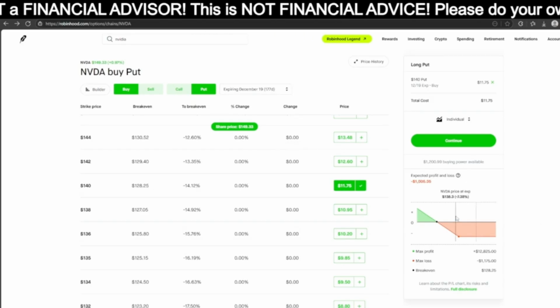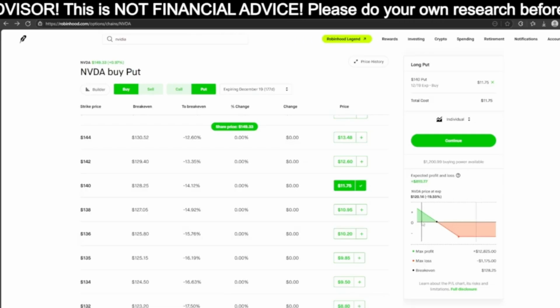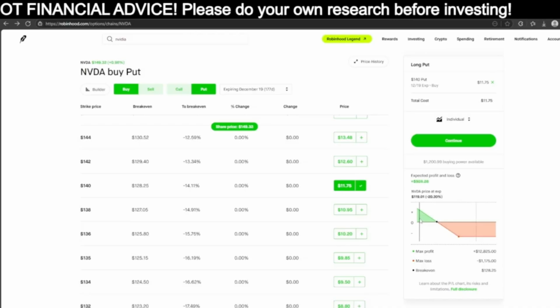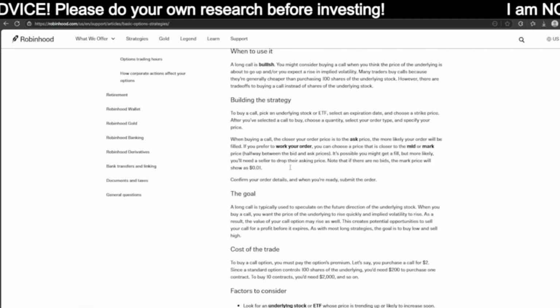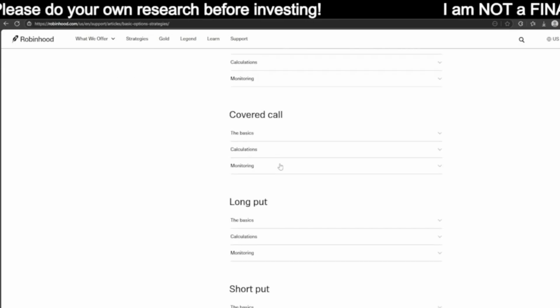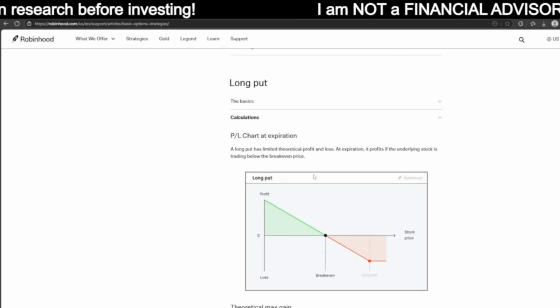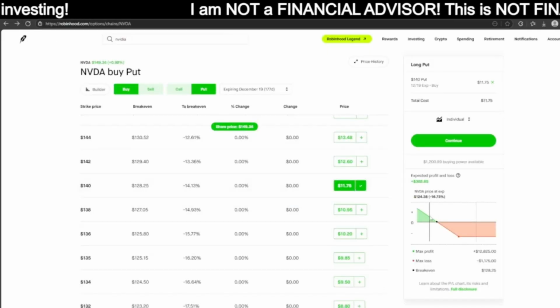And what you'll see is it looks very similar to the call side, but it's reversed. Instead of being red then green as you get higher and higher, it goes red then green as you get lower, lower, and lower. So this is a long put option. This is what's going to be called a long put, which you'll see right down here. And again, here's a nice little graph here, right? As the stock price loses more value, you will actually profit more and more as a result.